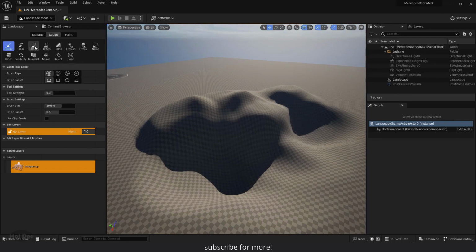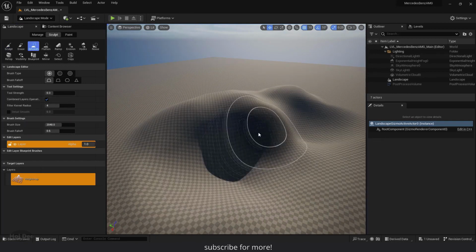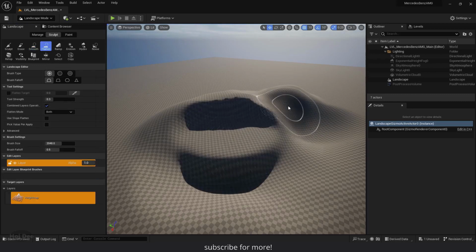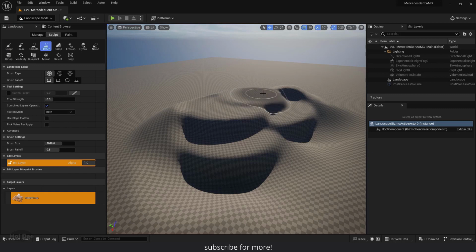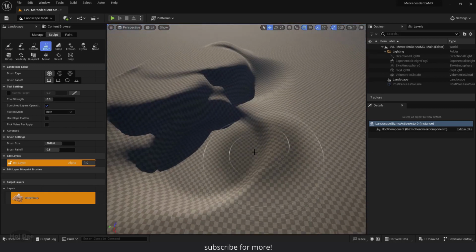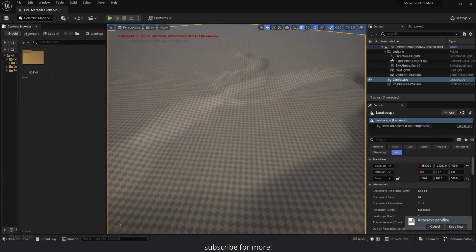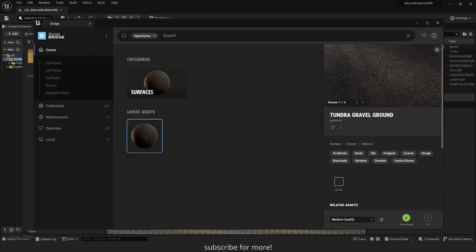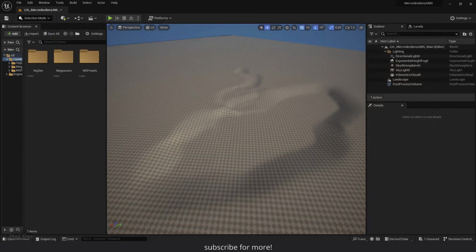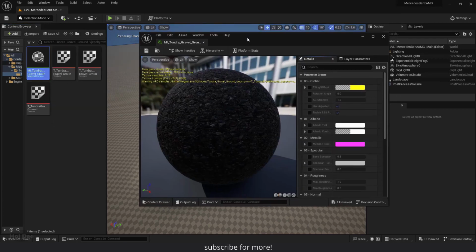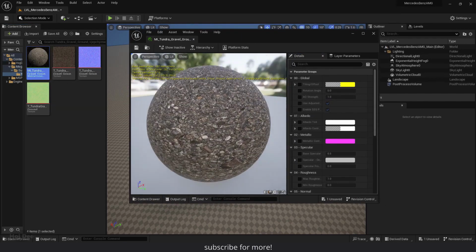The Smooth tool helps you to smooth the height map, getting rid of jagged artifacts, and the Flatten tool flattens the landscape to the level that is currently under the mouse. Okay, that's good. Now I'm gonna assign this Megascans material to the landscape. I will put its ID in the description. I don't need to use a complicated multi-layer landscape material because I'm gonna fill the surface with stones and pebbles.